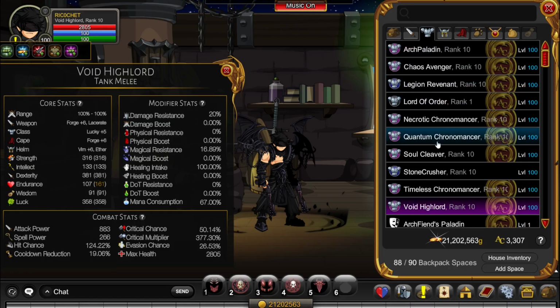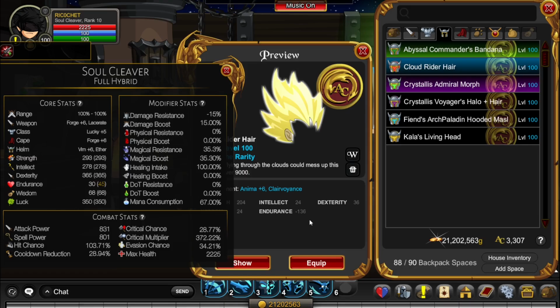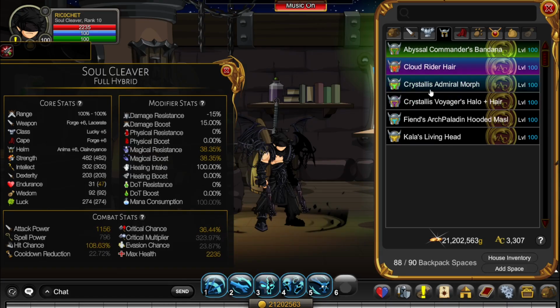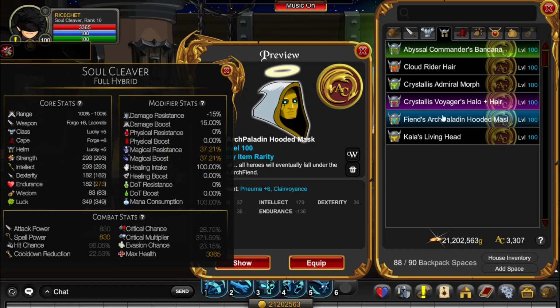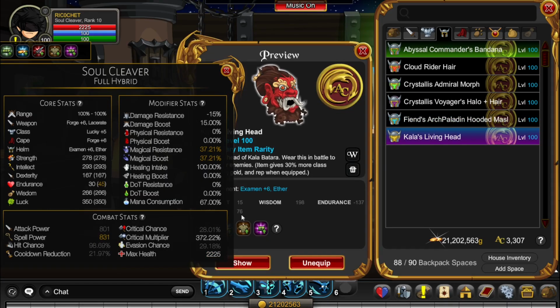Like, let's say you're using a different class, let's say Soul Cleaver. Let's check out the effect on these and see what's most important. So if you know Soul Cleaver, you'll know it's really important to get critical hit on the 2 skill. So the critical chance is pretty important. So here with Anima Clairvoyance, we have 36% crit chance. With Vim Either, we have 28. With regular Luck, by the way, it's not that good, still 28. Pneuma Clairvoyance, 27. And Examine Either, 28%.